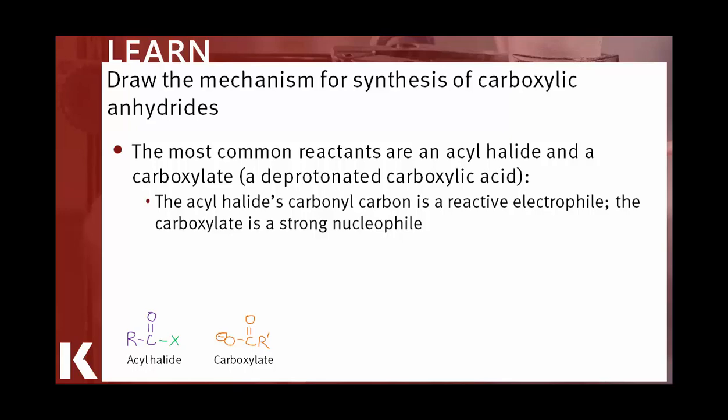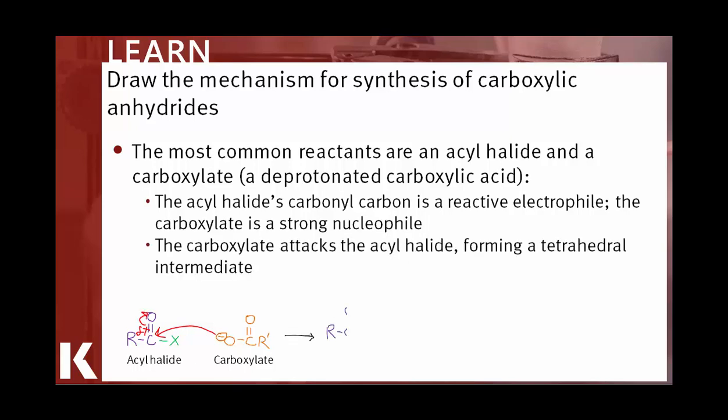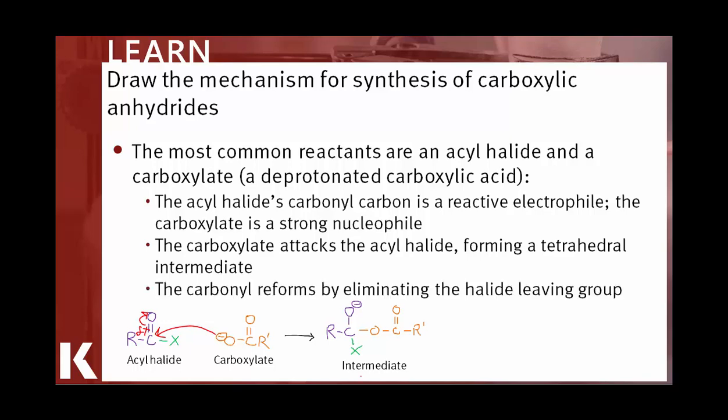We're going to have our acyl halide with the carbonyl carbon with a slight positive charge. The carboxylate is going to attack, being a nucleophile, and we're going to break a bond to that oxygen. That results in our intermediate, which is tetrahedral. And then once again, at this point, you want to ask yourself if you have a good leaving group. In this case, we do with that halogen. So we're going to reform that carbonyl bond. We're going to eliminate this leaving group, this halogen, and we're going to be left with an anhydride and then the halide. So again, this is an example of a nucleophilic acyl substitution. It's just specifically getting us an anhydride as a product.